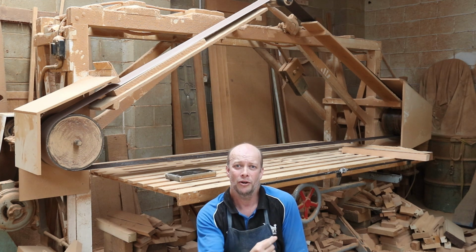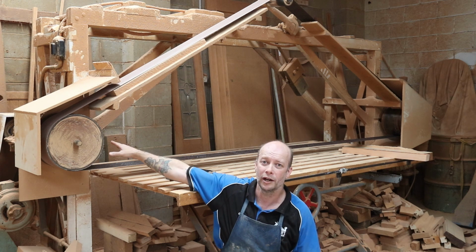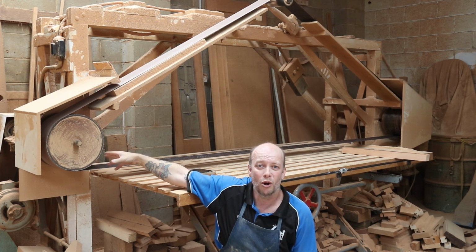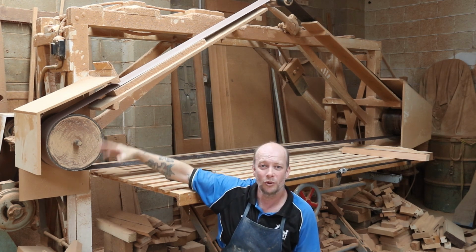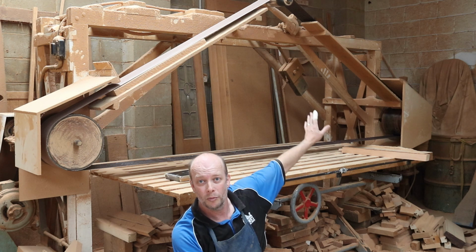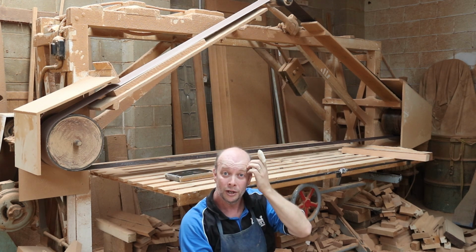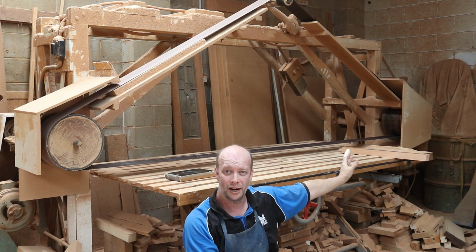I'm just going to grab the camera and pan in, and I'm going to show you the wheel down. You can see the wheel here. This one just looks like it's maybe a bit of ply or something like that, and he's actually glued rubber all the way around it. He's done an exceptional job on this thing. Even the weight, which I'll pan in and show you, the weight system that he's got to tension the belt. But one thing I really want to show you is the drive wheel, how he's made that.